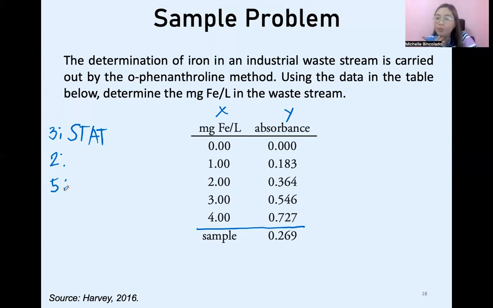So, ma'am, may paraan din po ba para madaling makuha yung x value at absorbance of 0.269? Madali lang, guys. Kailangan yung kuhanin yung y hat. So you will press 0.269, the absorbance of the sample, unknown yung concentration niya, and then you will choose this symbol, x hat. Okay? So yan guys yung isang shortcut sa calculator para hindi nyo na kuhanin pa yung linear equation and then substitute pa yung values.